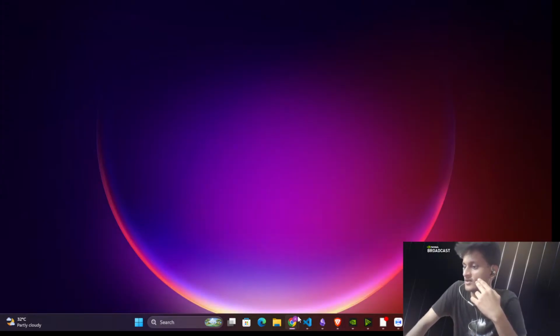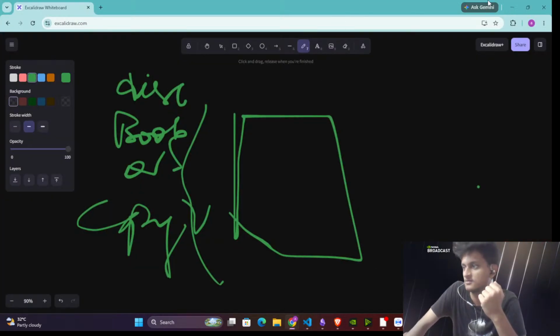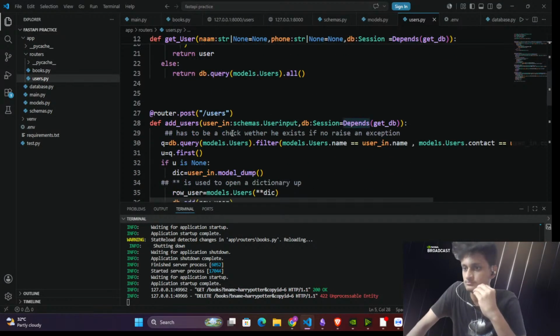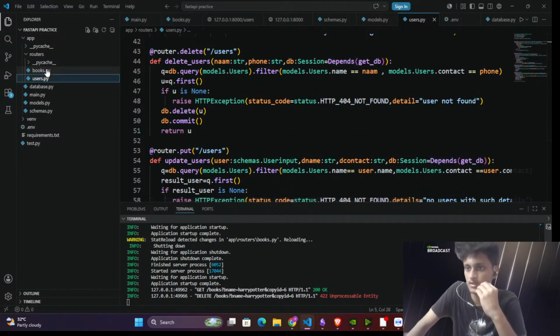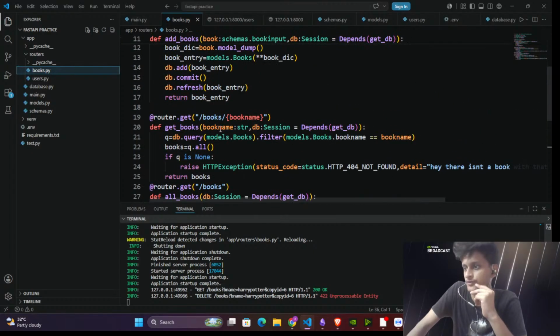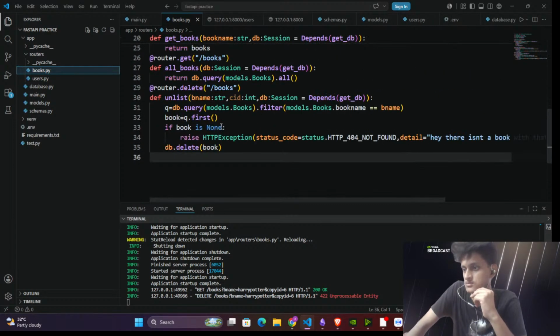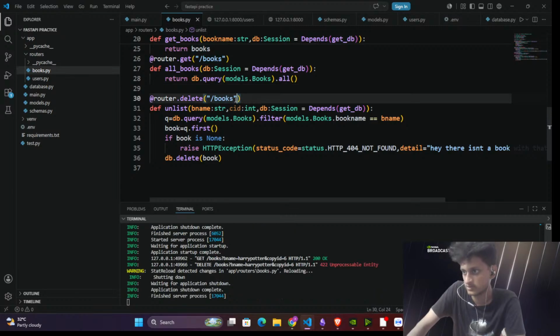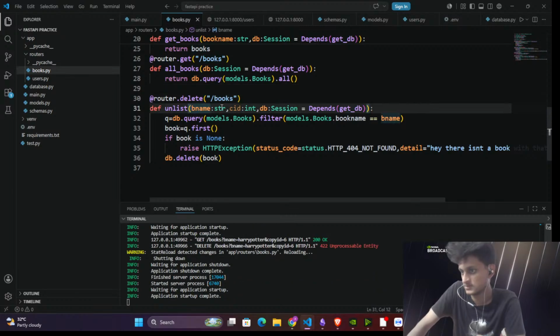Alright, why did I minimize the thing? Alright, attach box. Name, integer.